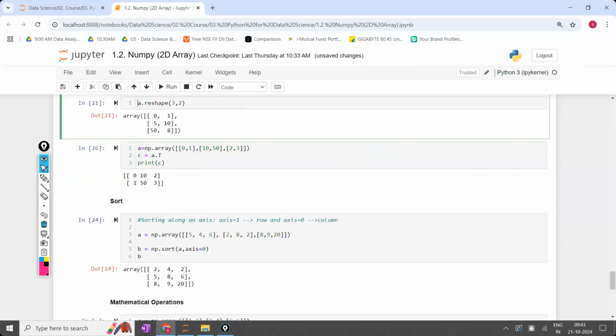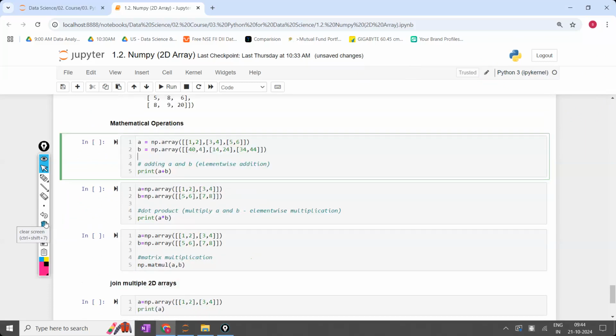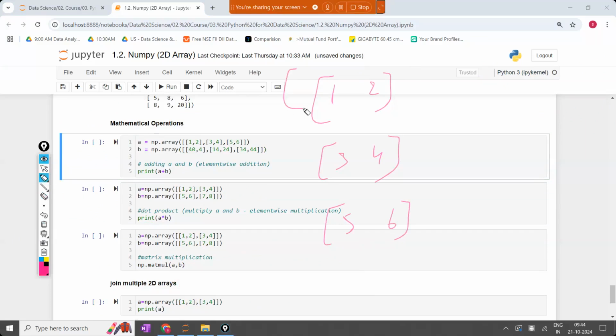Everyone. Now, so those were modifications along with reshape and sort. Next one is mathematical operations. Now, this one is 1, 2, 3, 4, 5, 6. This is A. Now, A plus 10.